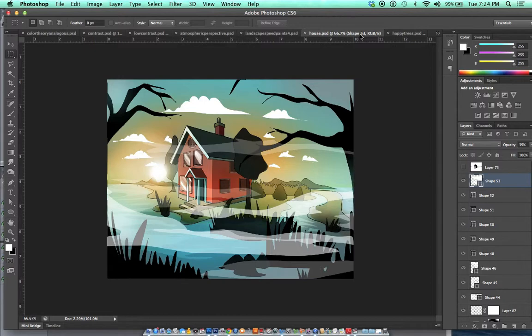Now, even though this illustration is more flat and two-dimensional, when I painted this, I wanted to use the idea of atmospheric perspective as well. So the background mountains and bushes, look, they're very, very light and low contrast.